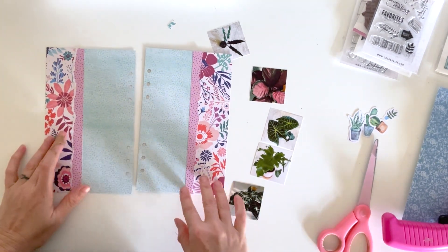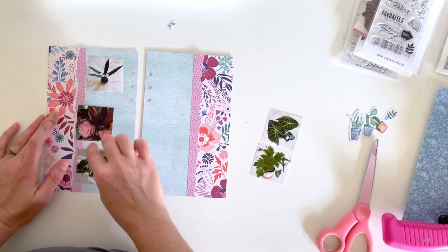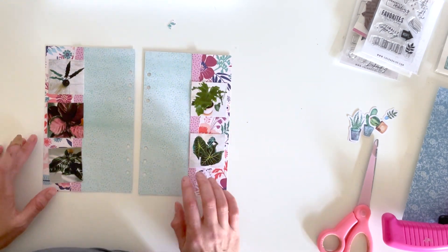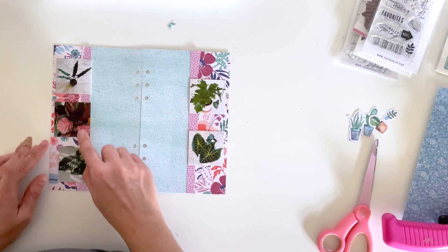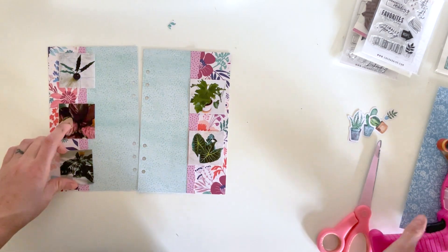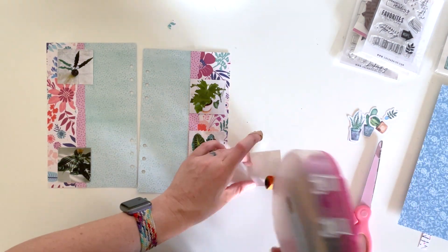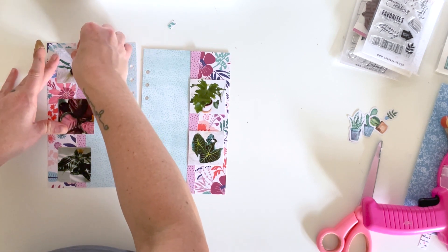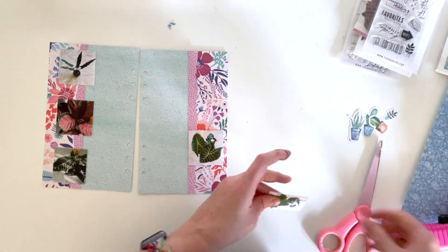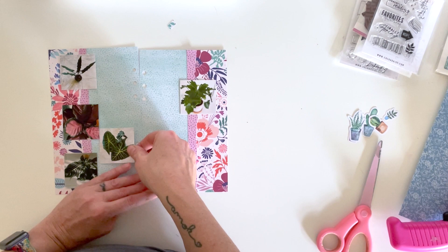I'm going to put all these photos down and move them to the outside edge of the page so I can use the light blue paper to write my journaling directly on this page. I'm a bit of a perfectionist and I really hate hand journaling, but I do it because I'm also lazy — I don't want to print out my journaling every time I want to scrapbook. Embracing writing directly onto the background paper is quite a stretch for me, but I want to stretch myself and get better at things I hold myself back from.